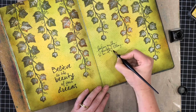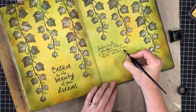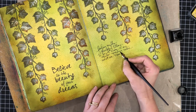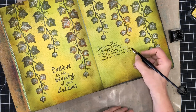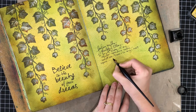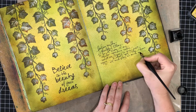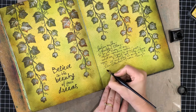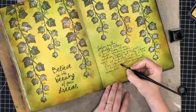And if you want to know how you can do that, I did that in that first process video. It was already pre-printed pages, but it's basically the same technique. So now, just to finish off the page, I'm doing some handwriting on the right hand side, and I'm using some Winsor & Newton ink and a little fountain pen, and I'm just adding some journaling. I'm writing in this journal about how grateful and thankful I am to be able to spend some time today making an art journal page and videoing it and sharing it with you guys. So that's just a nice little memory for me to put in there, because this journal page was really about sitting down and relaxing and enjoying the process rather than trying to do lots of different layers and techniques. It's just a really simple technique.